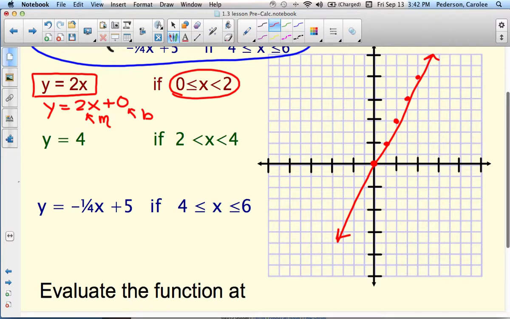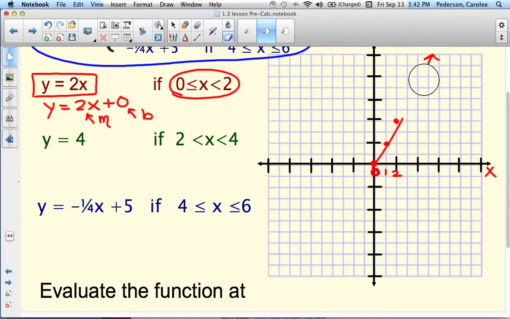So we're going to go on the x-axis, which is our horizontal axis. Here is 0, 1, 2. We want to keep everything between that interval. So I'm going to erase this piece right here because it is left of the domain. And I'm going to erase up here because it's also out of the domain. I'm going to go ahead and put an open circle here. So we're going from 0 to 2. We're just keeping that piece of the function.